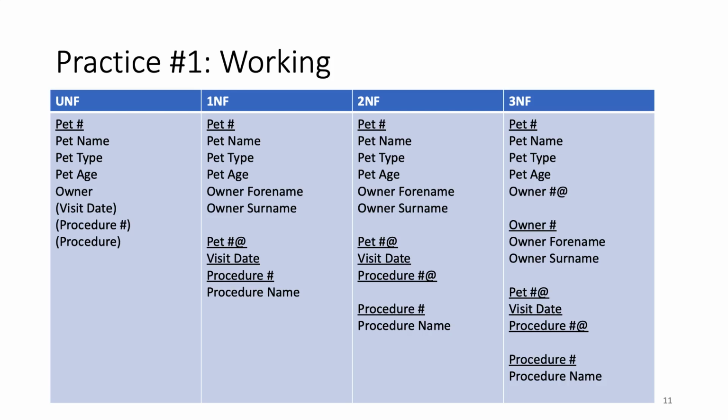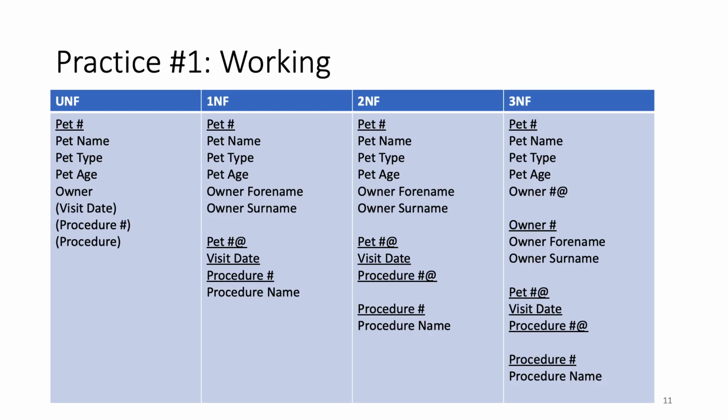Now, you might turn around and say, actually, and this is where it comes down to an element of judgment, you might say, that's wrong. You might say, surely there must be a case where the very most unlucky dog in the world has the same procedure on the same day. If that was the case, and you had instead created a kind of visit ID or whatever, that would also be fine in terms of the answers that we came out with. So there we go: unnormalized form, first normal form, split out the repeating group.